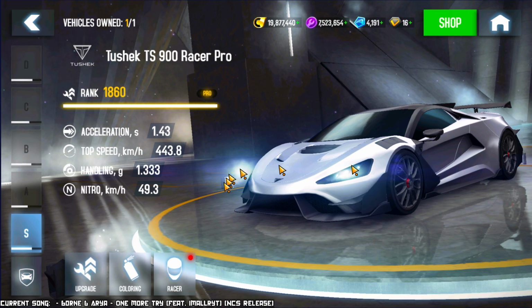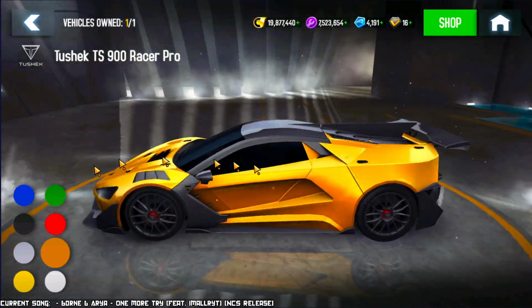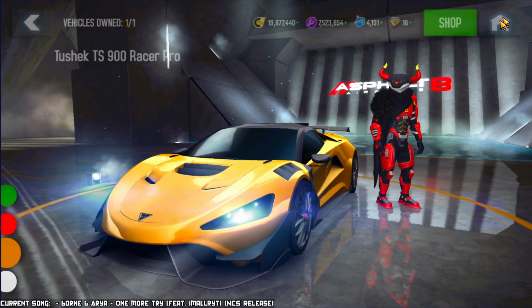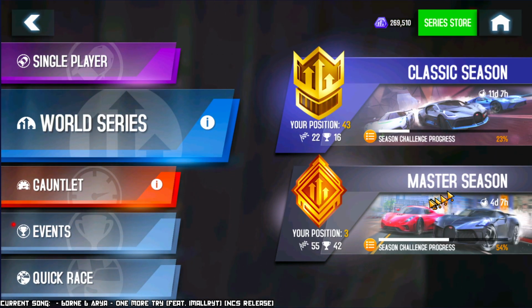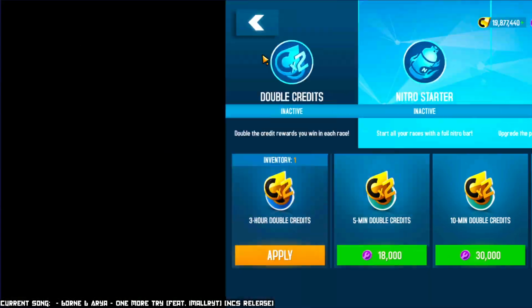And you know what we gotta do? We gotta test it. But first, let's put it in orange because you know that I love cars in orange. This is yellowy orange. This is full yellow, so this is yellowy orange. I'll roll with that. I'll continue to go into Master Season because at the moment in the world, in Classic Season, I'm only in Gold League, so I cannot make more progress than that. But yeah, let me activate my boosters and test it out a little bit.